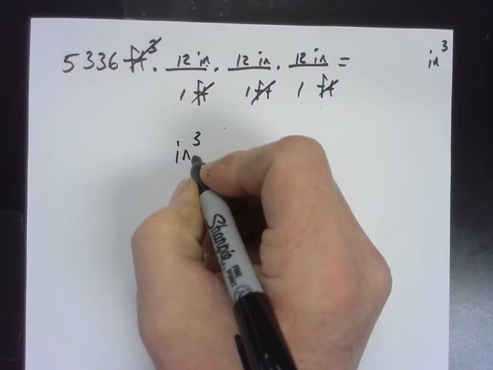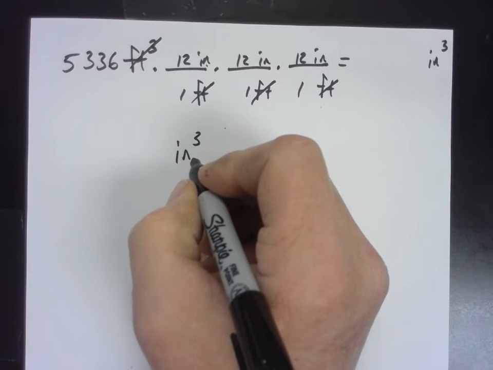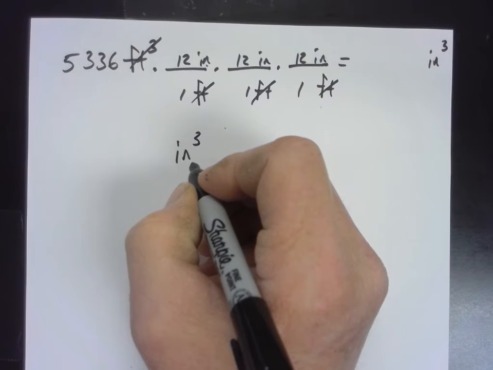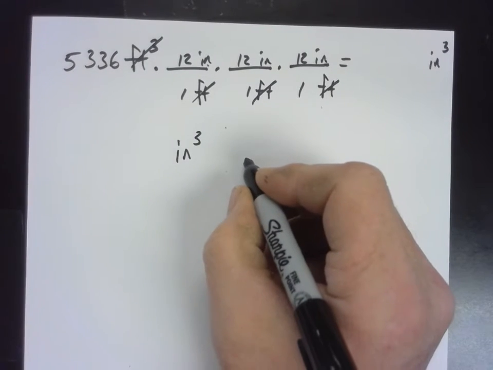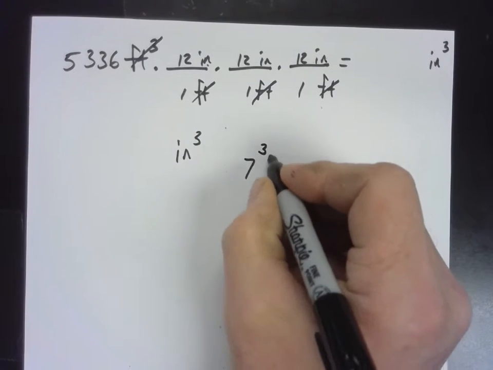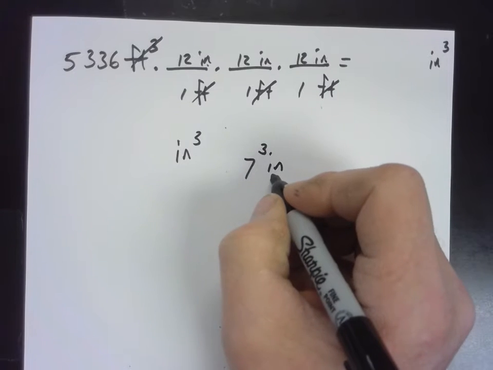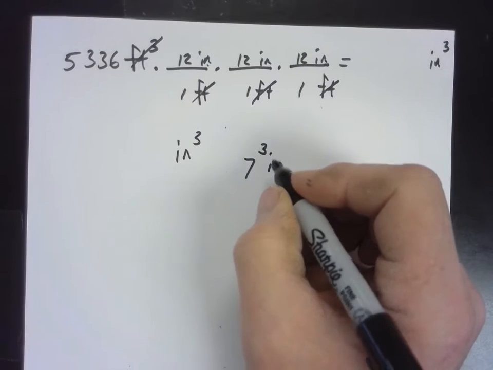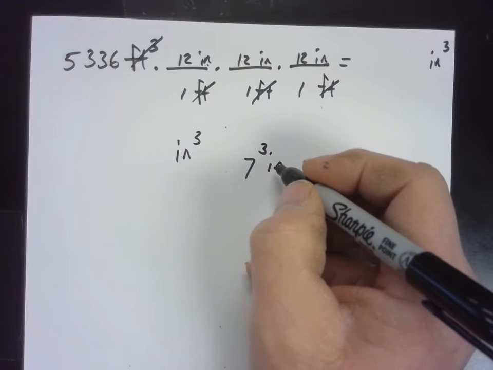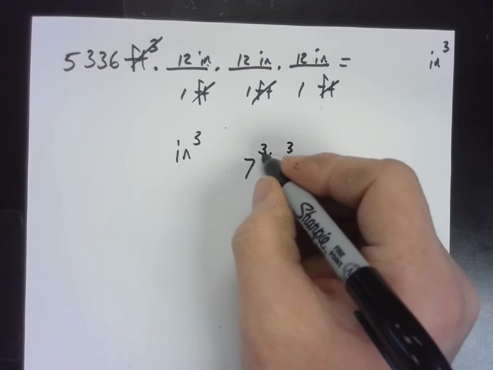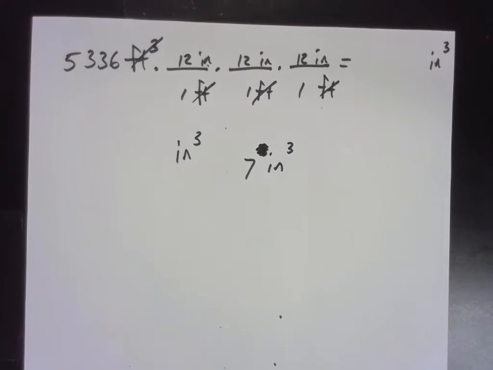I know when we write it, we write inches cubed, but we don't say it that way. We say cubic inches, which is kind of tough because sometimes when I say 7 cubic inches, I think people envision this, 7 cubic inches. But when I say 7 cubic inches, is the 7 cubed or is the inches cubed? Yeah, it's this way. So we say it backwards from the way we write it. And that's just the way it is, and you just got to get used to it.